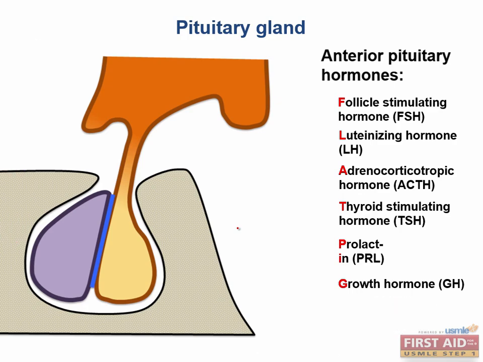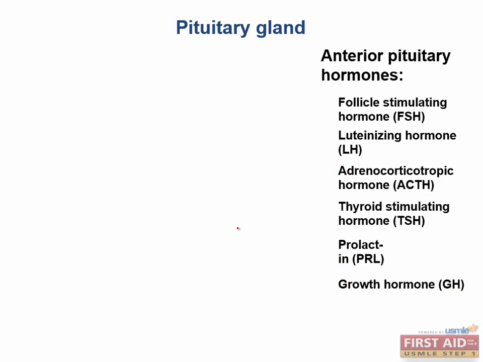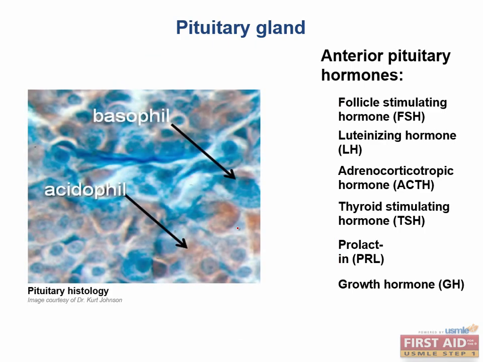So cells of the pituitary are histologically divided up into basophils and acidophils, depending on how they stain. Basophils stain either blue or purple, depending on the stain, and acidophils stain a brighter red. The flat hormones of flat pig are produced by basophils, and the pig hormones are produced by acidophils.